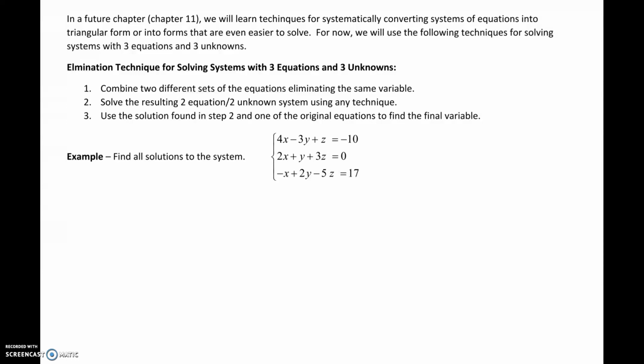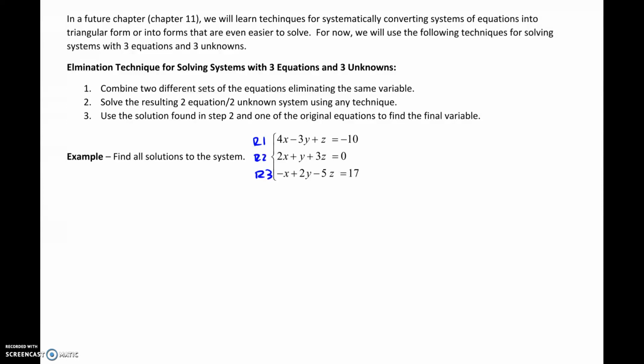So I'm going to do elimination every time. If you choose to do something else, you can, but elimination is really the most methodical way to do it, and you can easily find if you made mistakes or not. If you decide to use substitution, sometimes you end up substituting into the wrong equation because you're using 3 equations, and that can make mistakes. But you can do it how you want, but I will always do elimination, and I'm going to set it up really the same way every time. So first I'm going to label these as row 1, row 2, row 3. And our goal is to eliminate one of the variables. So you can choose which variable looks the easiest to eliminate. And really, any of them are good choices here.